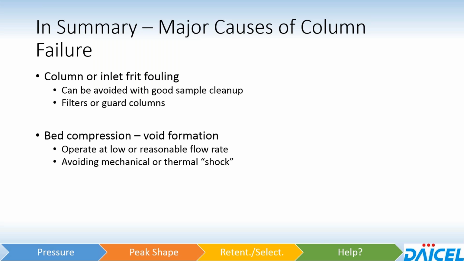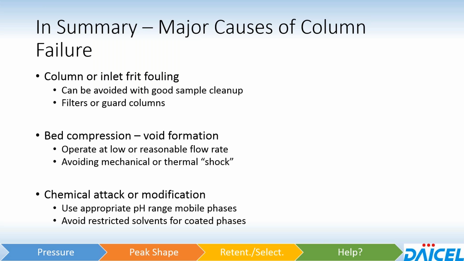Bed compression or void formation. So making sure that you are operating at low or at least reasonable flow rates as outlined in the instruction manuals, and avoiding things like mechanical or thermal shock. And then lastly, chemical attack or modifications, whether it be memory effect or column history, or chemical attack as a result of using an inappropriate pH range, or the using of the restricted solvents on the coated phases. So those are the major points today.